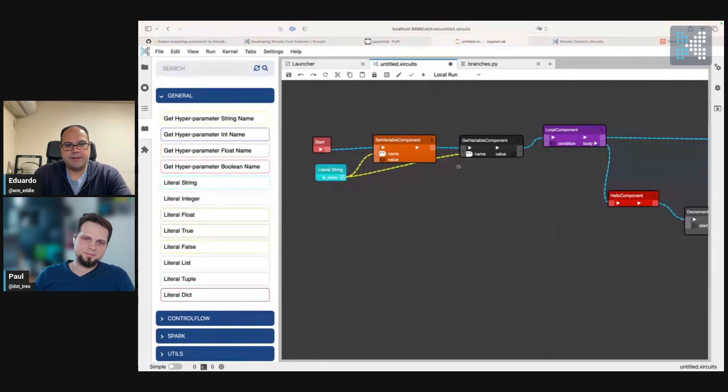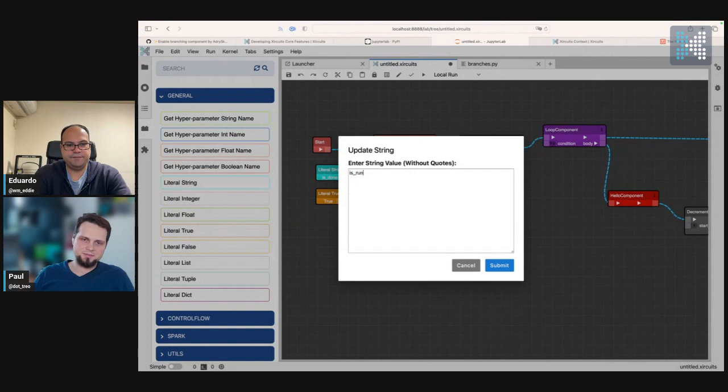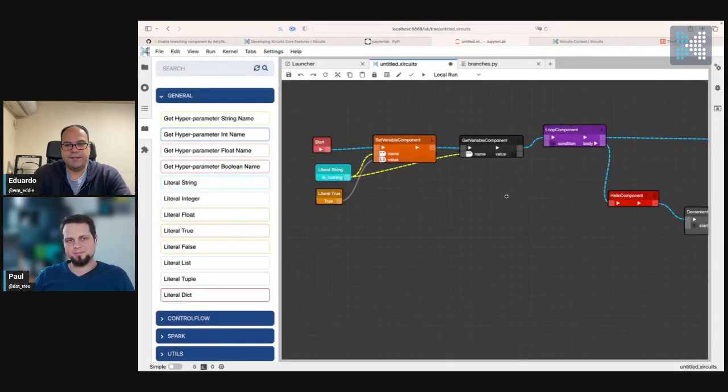And the initial value is going to be false, a literal. False, or no? Let's use a literal true there, and name it not is done, but is running or something. Yes, it is running. Okay, so I call it is running.